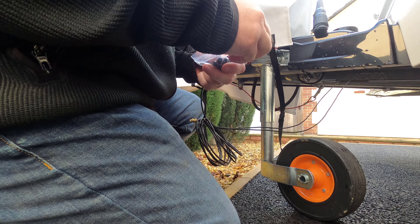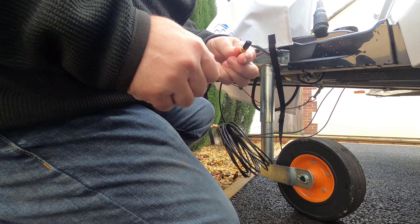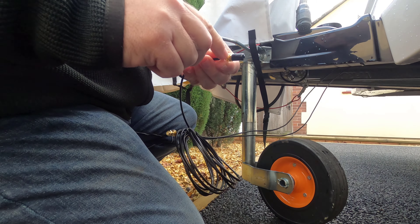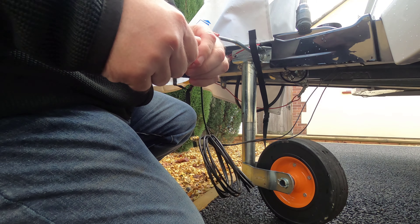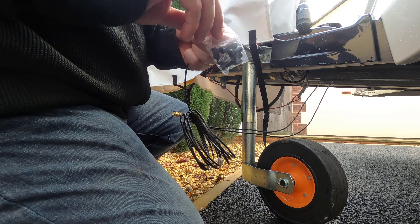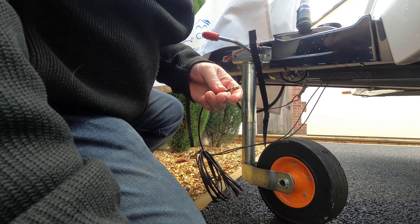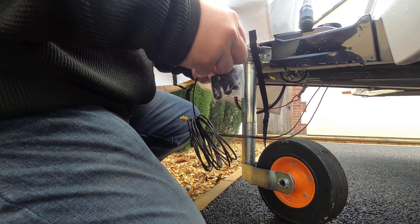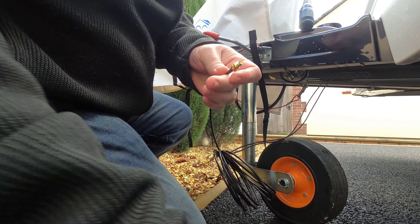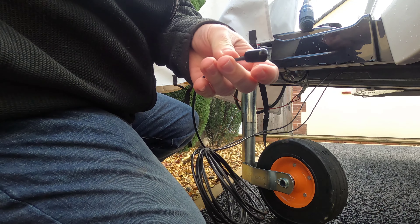Let's try these ones. That's a good snug fit over the end, but it's still exposed. So let's try a larger one to go over the whole lot — I might come back to these because that's a very good fit. Let's try the largest ones we've got. See that? It goes over the whole thing — it's perfect!